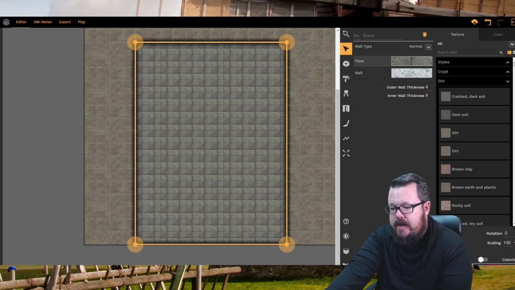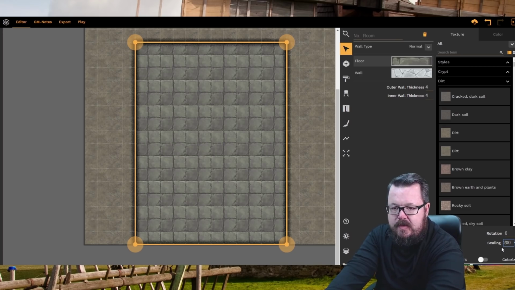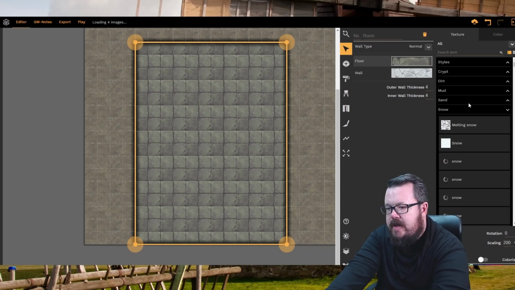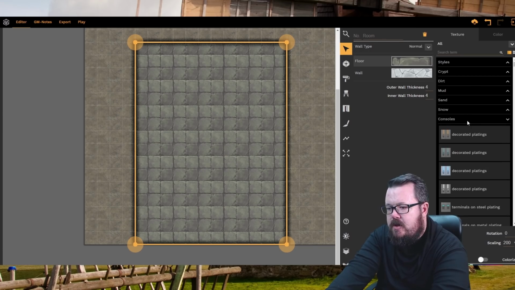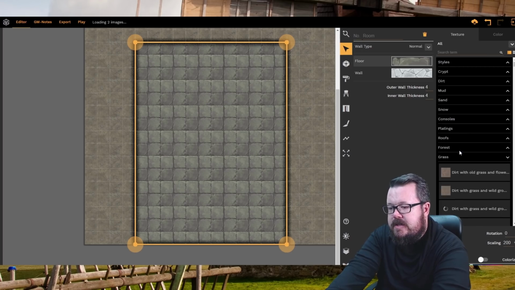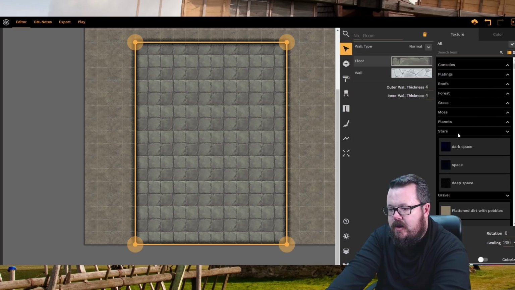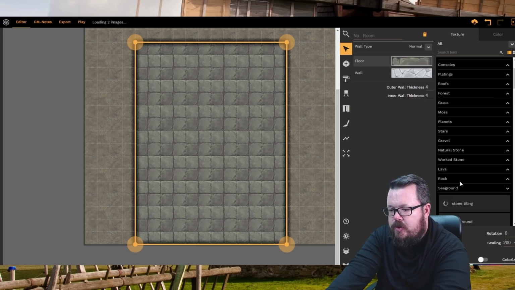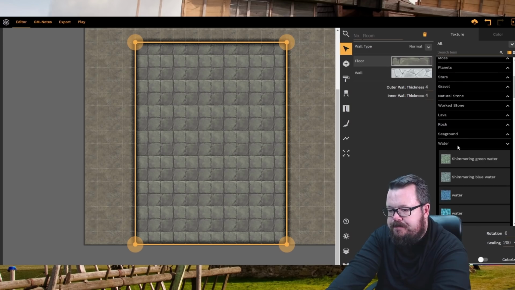So I'm going to go in here, I'm going to make this, let's try 200, let's have a look. You know what, even the floor itself, the actual style, I'm not too happy with. Do we want mud? No. Do we want sand? No. Do we want snow? No. Consoles? No. Plating? No. It could really be anything. It's entirely up to you. It doesn't really matter. I'm going to wait for this to go all the way down. Not natural stone. We want wood. This is a wooden floor.